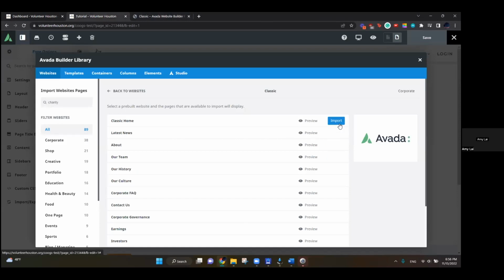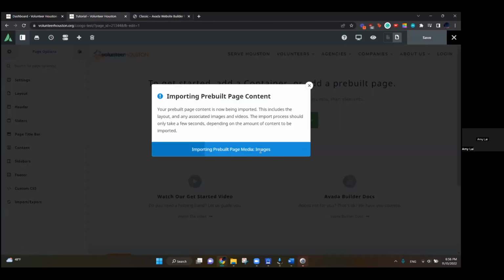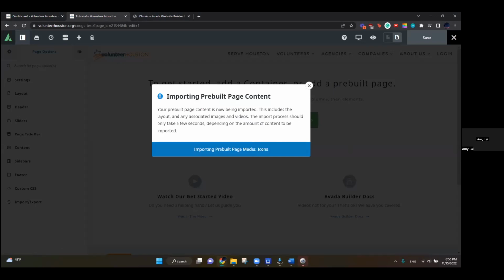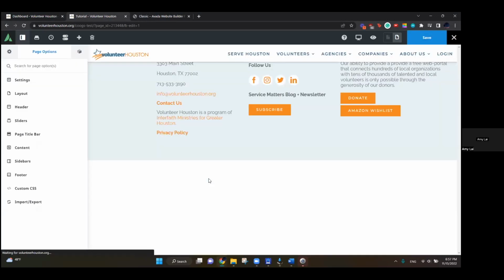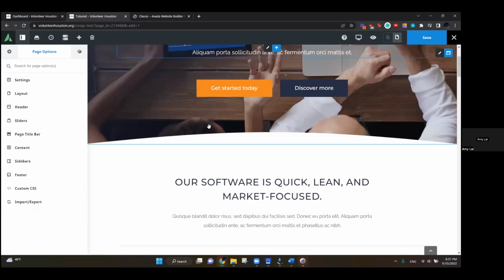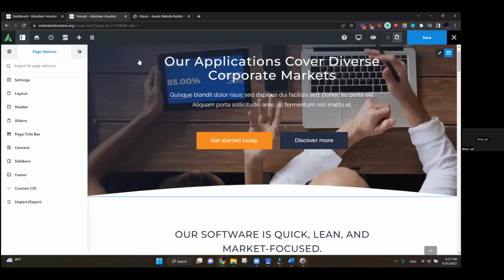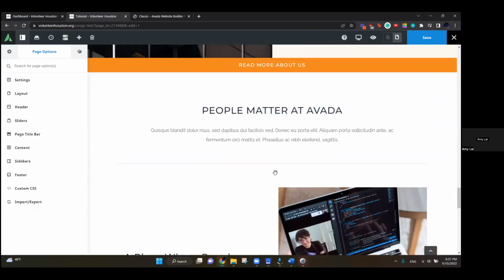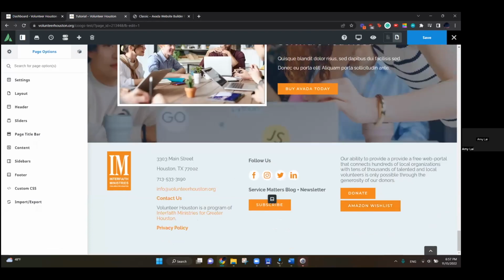When you import a page by itself, it should keep all the global layouts and it won't override anything that you already have. So you can go ahead and click import, and then it should load and bring in the content from there. As you can see, it kept our main general layout of the theme, with the header still being there and our color scheme, it didn't override anything. And our footer is still the same.